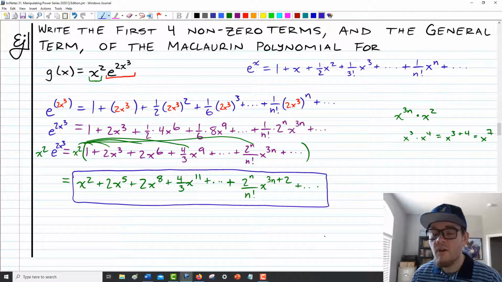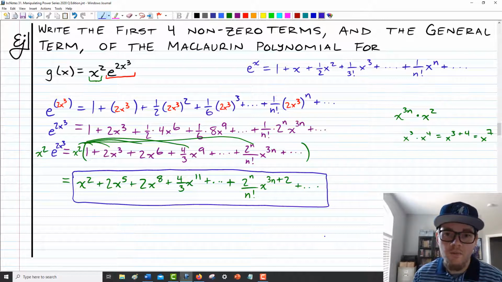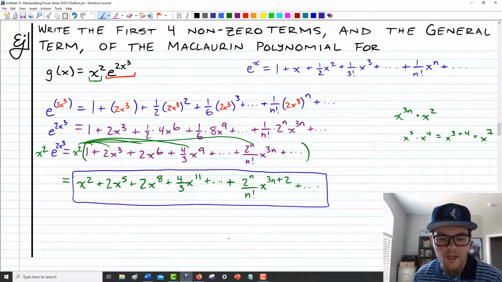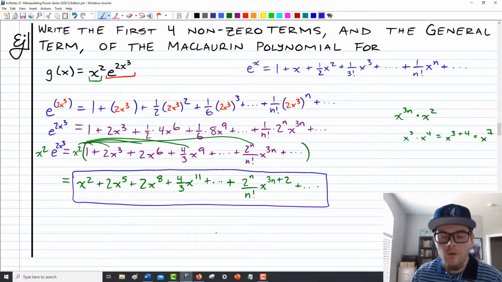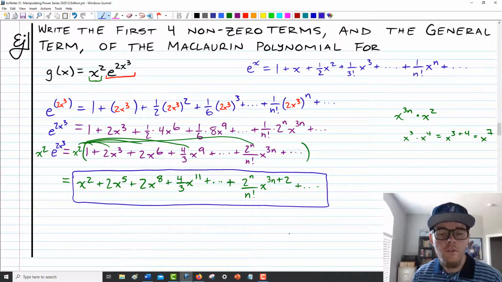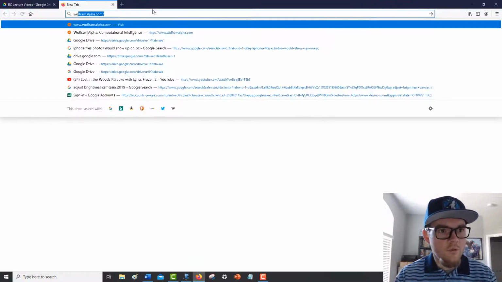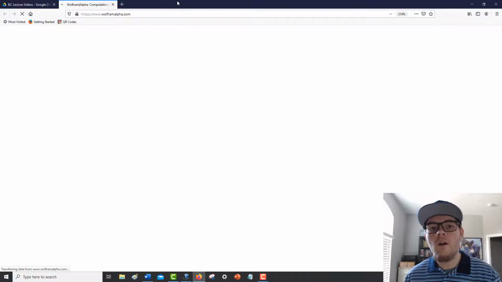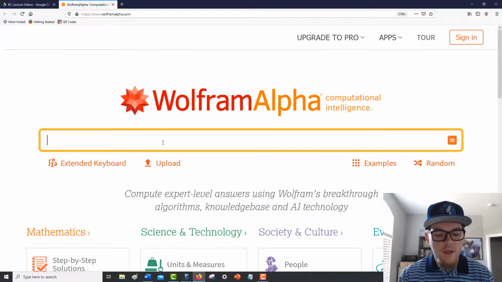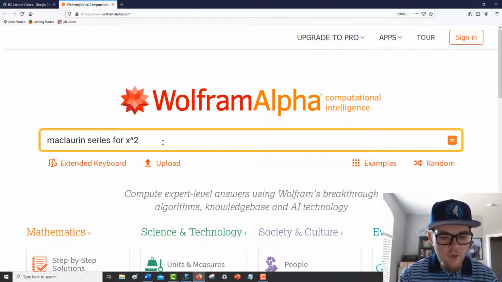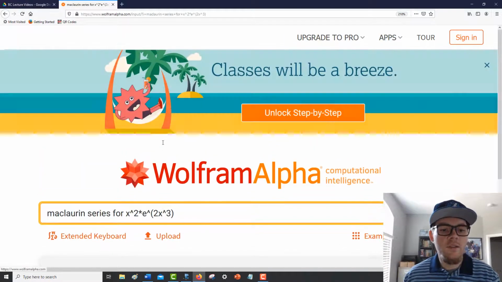I can't say it's the only way, because differentiating the old-fashioned way would absolutely get there, but it is by far the fastest. Now, having said that, just so that you can see it, because all this time I haven't been confirming that anything actually works. I could just be completely hoodwinking you and pretending that all this works. But I want to show you that there is a place if you're ever curious and you want to check if you've done the right Taylor polynomial series, power series, whatever you want to think about it as. You can go to a website, which is wolframalpha.com. Of course, we could also go to Desmos and see if it actually converges really nicely. But we want to write here Maclaurin series for, and I believe it was x squared times e to the 2x to the third power. Let's see what it tells us.